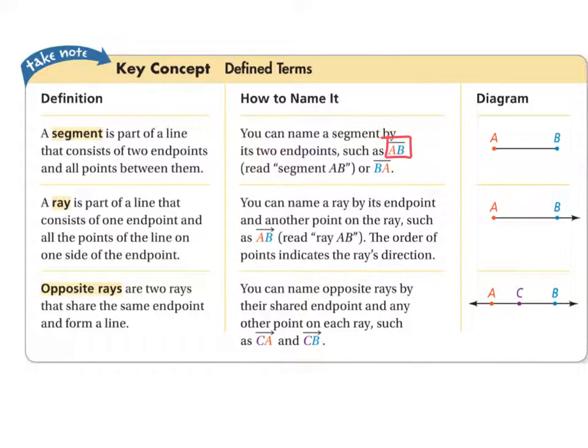The way we name rays is we always name it starting with the endpoint. So here in this example, we have ray AB. A is the endpoint. It's passing through B, so B is another point it's passing through. And then the symbol is just a bar with one arrowhead. And by the way, that arrowhead always points to the right. It doesn't matter what direction the actual ray is going in. When we write the label for it, it's always pointing to the right. The first letter is always the endpoint. The second letter is a point it passes through. And the symbol always points to the right.